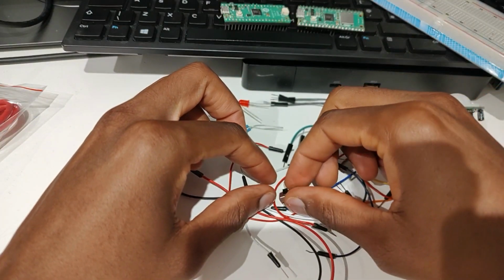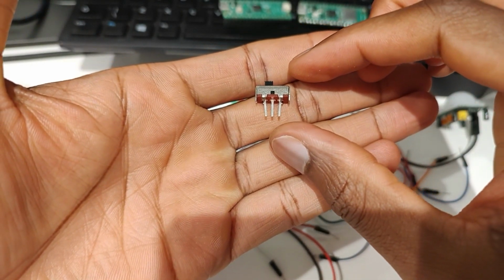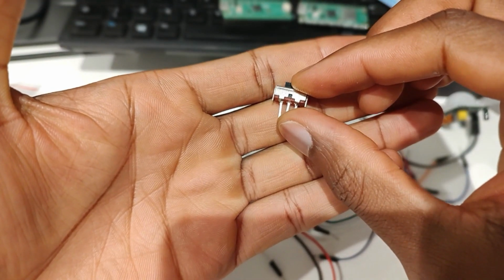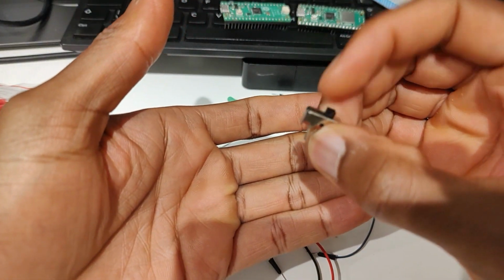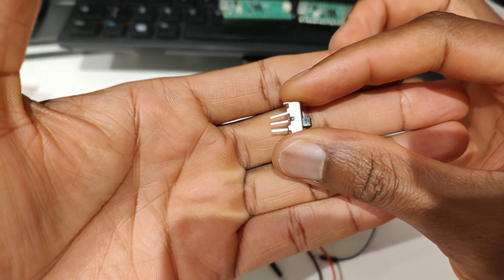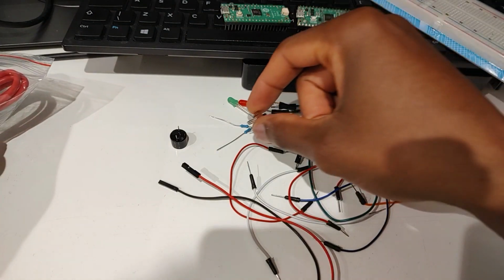And in the mess here, I have a toggle switch. This is larger than the average. These are very old toggle switches. You can find these on eBay and Amazon as well. But I've had this one for years and years. It works perfectly fine. It does fit into a breadboard with a bit of squeeze, and it's very solid, so I like to use this one. I do have some cheaper ones, but they don't tend to work as well. And finally, let's put that to one side as well.